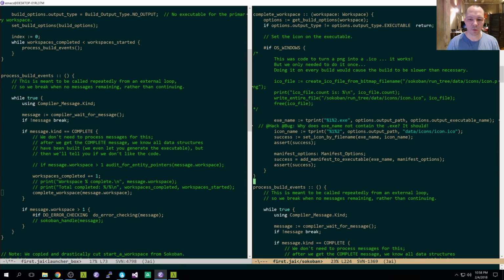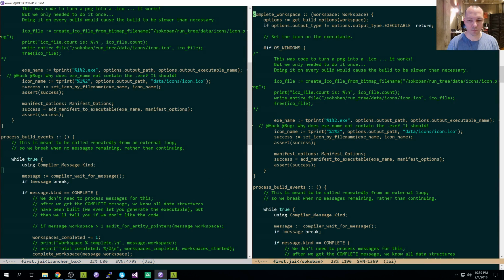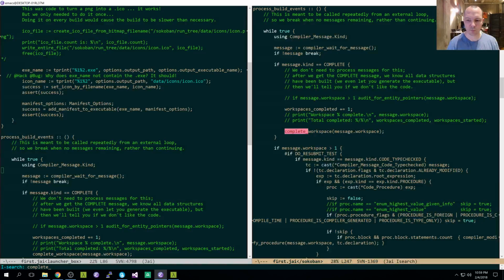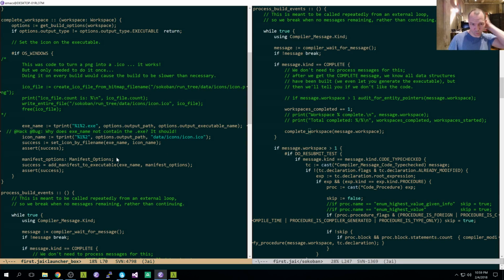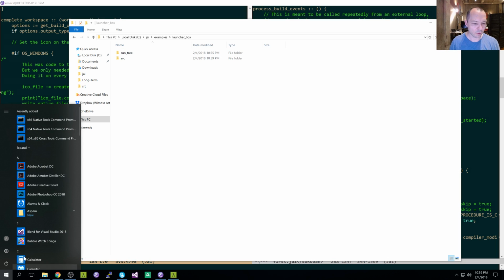All right, I think that's... So we're going to complete that workspace. And when we complete the workspace, we're going to put an icon. And we don't have the icon yet. We're going to copy the one from Sokoban first.